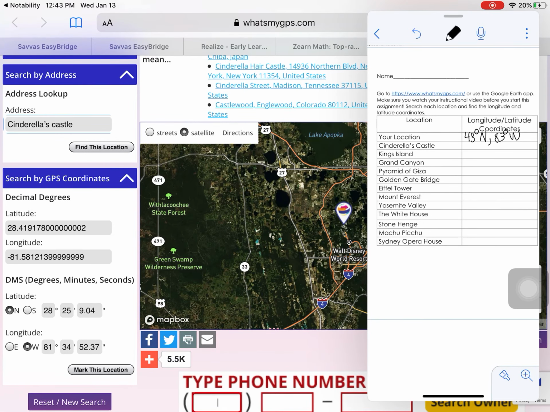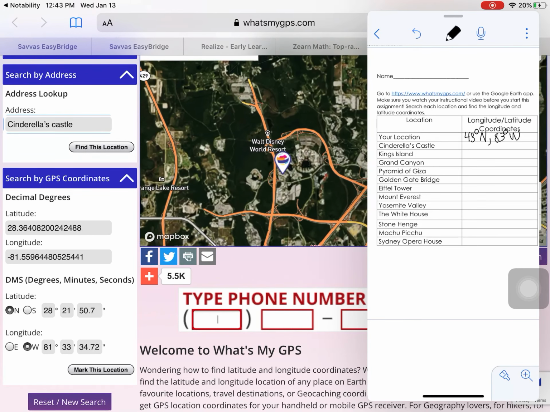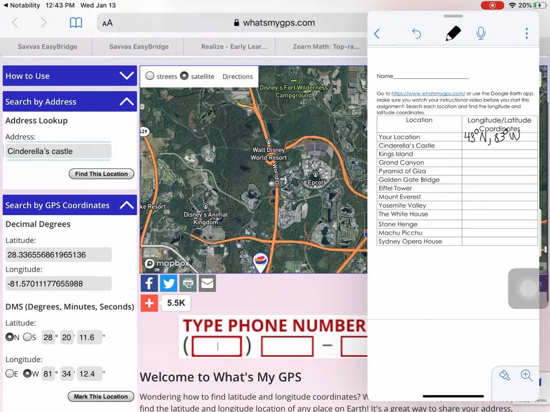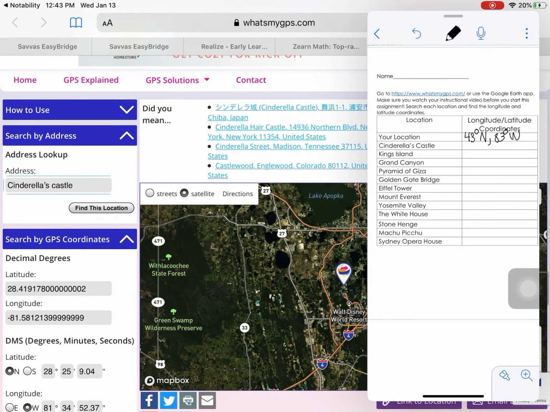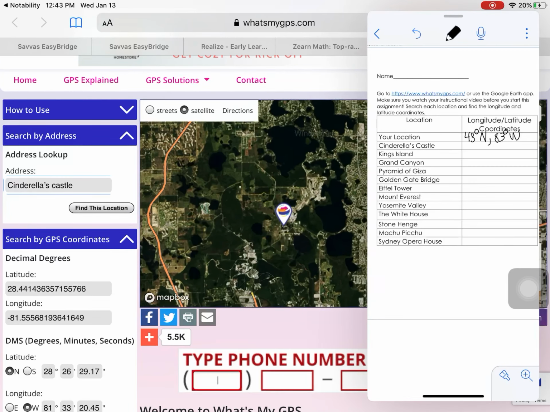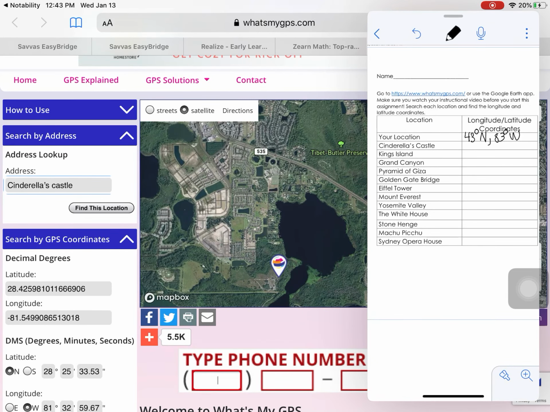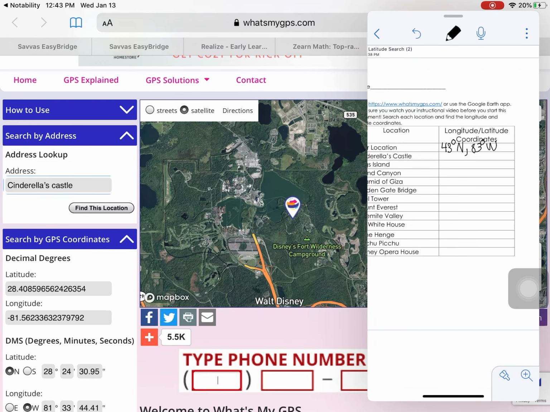I'm going to Disney World, it looks like. So if I zoom in even more, it will show me where I am at in Disney World, which is pretty cool. You can play around with that if you would like to. Zoom in, see if I can keep zooming me out. That's where I want to go. So zooming it in there to find my location.